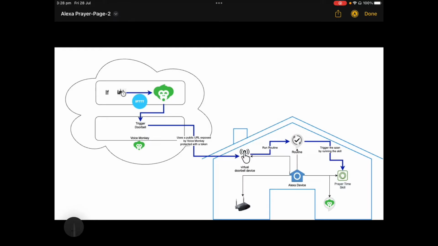We all know there are a lot of Alexa skills that you can install in your Alexa device. And out of those Alexa skills, there are a lot of prayer Alexa skills. Those prayer Alexa skills, they all can start the prayer or the Azan. But the problem is you need to ask Alexa to start that Azan. So for instance, I can ask Alexa to play the Azan or play a certain skill.